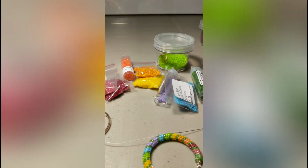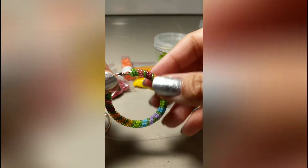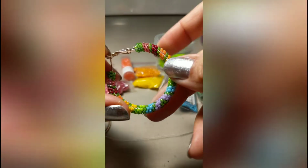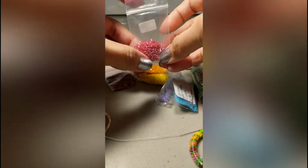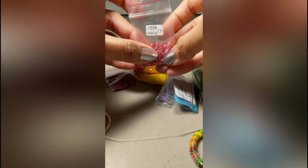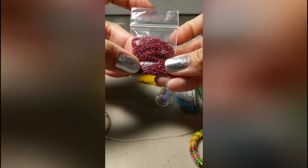And these are the beads that I'll be using. These beads I've gotten from numerous places, but lately I've only been shopping at Beaded Edge and the Delica Bead Shop Company. So this is the color pink silver lined beads. They are rose silver lined, actually, is what it says. Then this is a dark red. I believe it's a dark luster red.